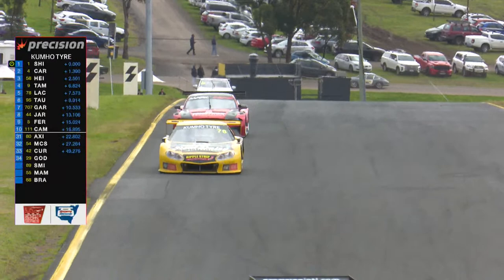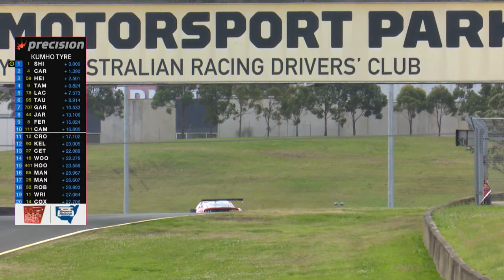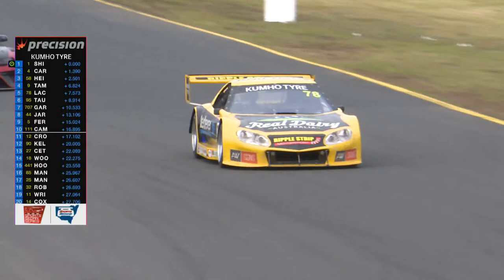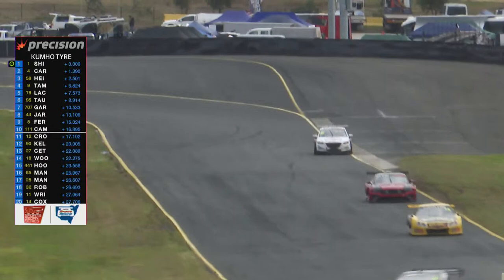Meanwhile, it's Shields in front by just on a second, with Caruso second, and another 1.2 seconds back to Heimgartner in third. This group of cars is another 5 seconds further back. So big field of cars, lots of different cars. The first chassis car in the field, I think, would be Will Furch's Chev-powered Toyota, in ninth position at this point. There he is on screen.